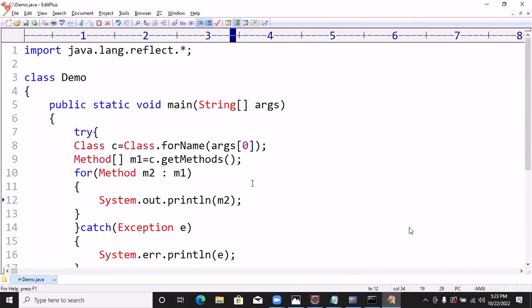So many methods are there. About class, about interface, about method, about variable, any information you can find out. Whether it is a class or interface, whether it is an enumeration or interface or class, you can find out. The method access modifier, you can find out. That class's superclass, you can find out. That class's subclass, you can find out. And what modifiers are there, you can find out. What the return type is, you can find out. About class, about variable, about method, anything you can find out.